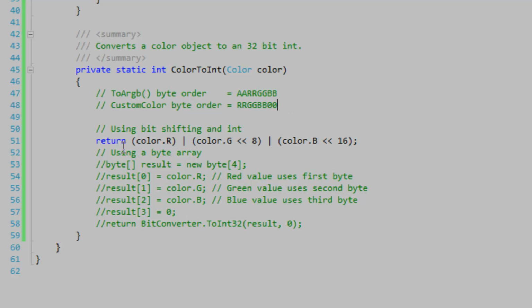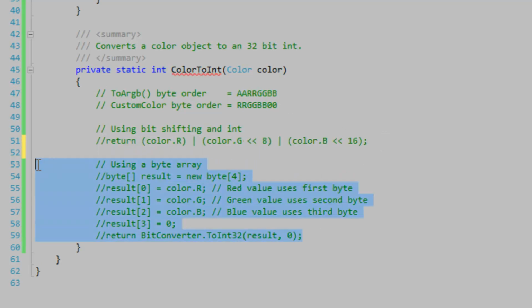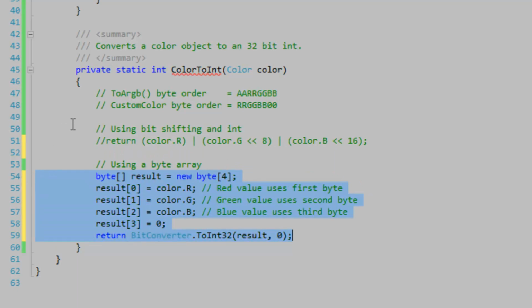Okay, so I'm going to comment out the bit shifting method and do this more tedious method so that I can further depict how you want to construct this integer. So I'm just creating a byte array with 4 bytes, and that's going to represent our 32-bit integer because 32 bits is equal to 4 bytes.